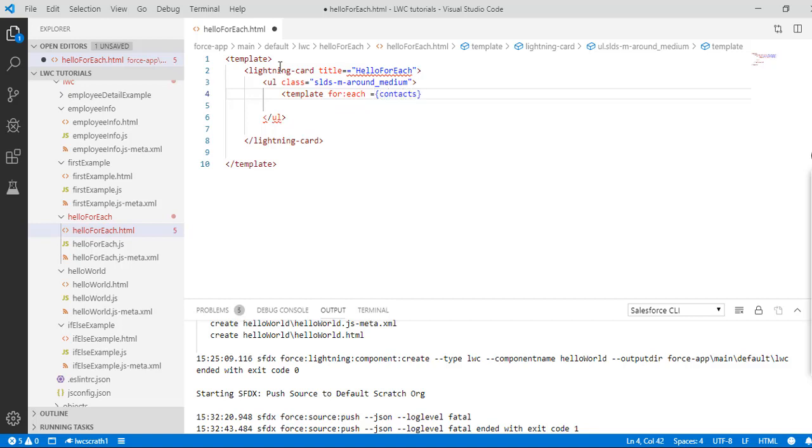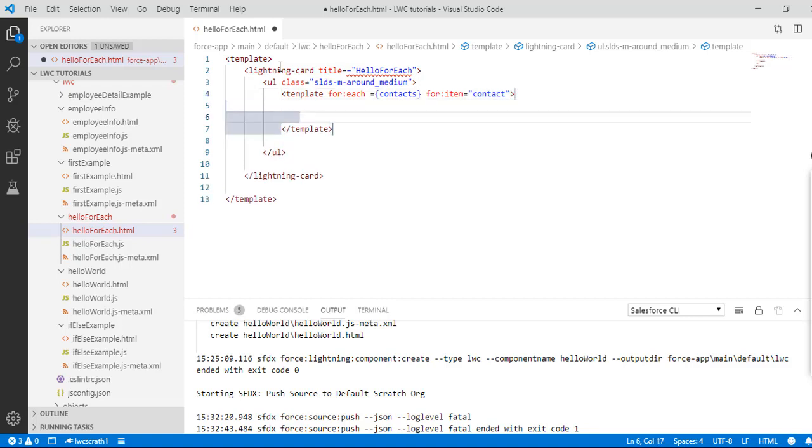which I haven't set up yet, which I'm going to. And for accessing an individual item, I will be using for item, and we'll call it contact. Every item that I'm iterating over, one by one, will be stored in this contact.